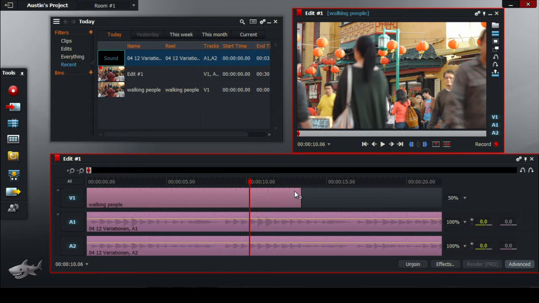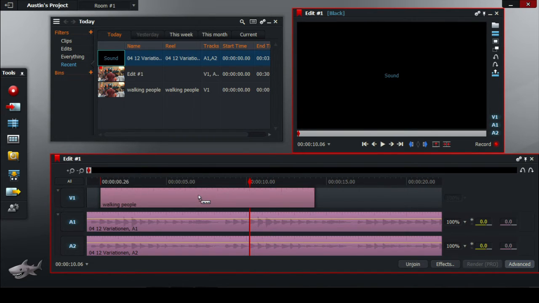And what I did was I changed the length of the clip by dragging it over here. And if you notice, the symbol by the cursor changes where I hover over the video clip. If I go over to the side here, you see it looks a little different, and it changes into a little backward C. And then if I wanted to move the clip, I would hover over to the center of the video file here, and I want it so that it turns into this arrow that you see. See how it's a double-sided arrow? And when it turns to that, you can click and you can drag a clip.